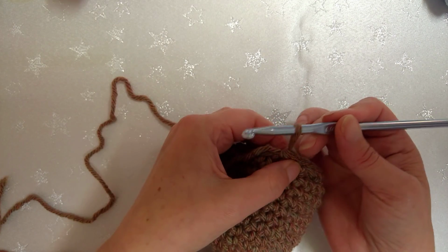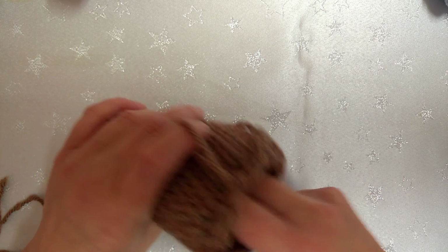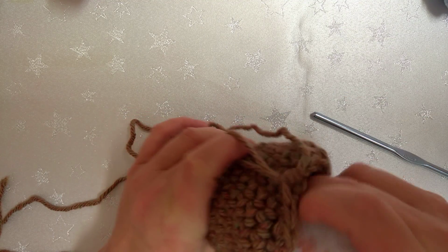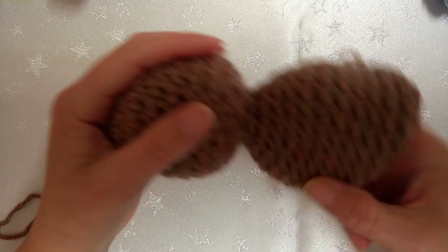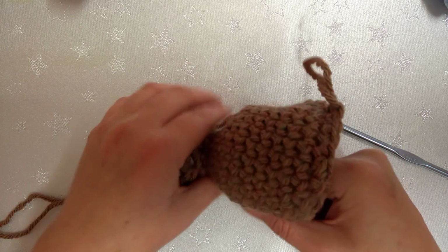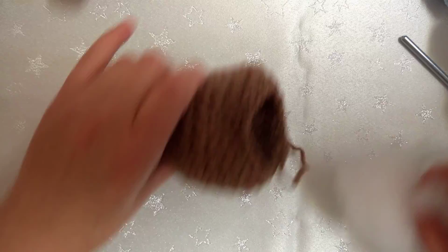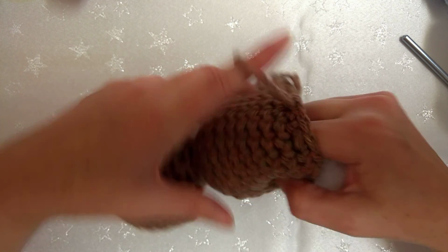Okay, now this time you don't need to have that there anymore. I'm going to pull this up now on row 16, because it's so much easier, because we want to poke into the neck just to get that bit of stuffing that goes down into the neck. So I can see that I've still got room in the head, I can feel that it's actually going into the head. I want to make sure the neck area is stuffed, otherwise his head is just far too floppy. So get my stuffing, put that back on there so I don't lose it, and stuff it in.